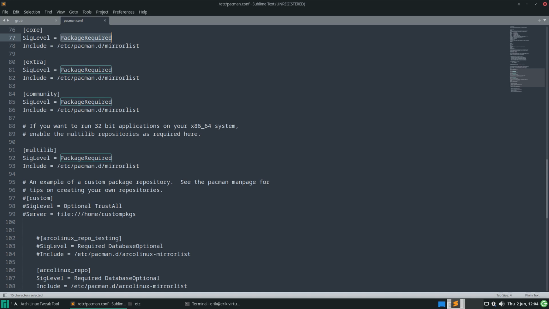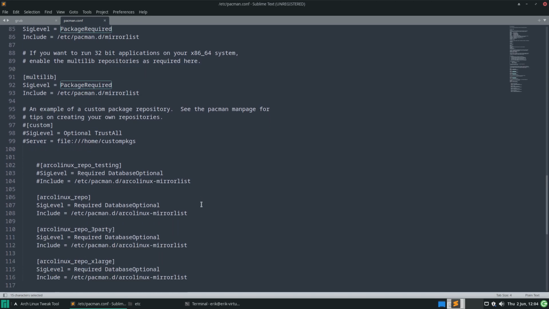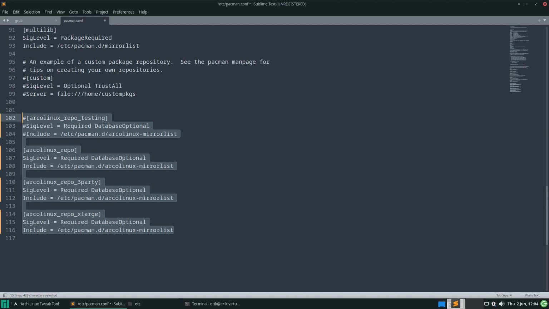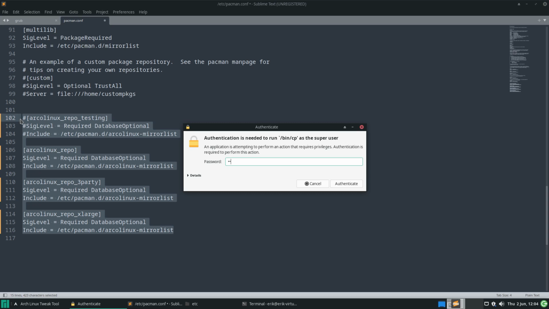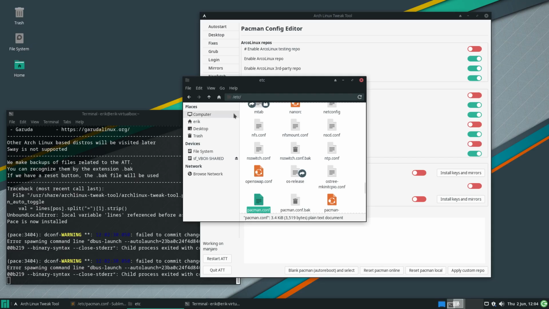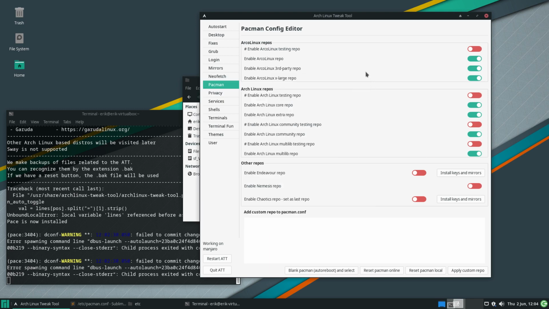That's what we have. And here are our repos, not nicely put in here, but they're in here. Save. You see, it doesn't have any effect. All right, so this is not a good thing to do either, I think.